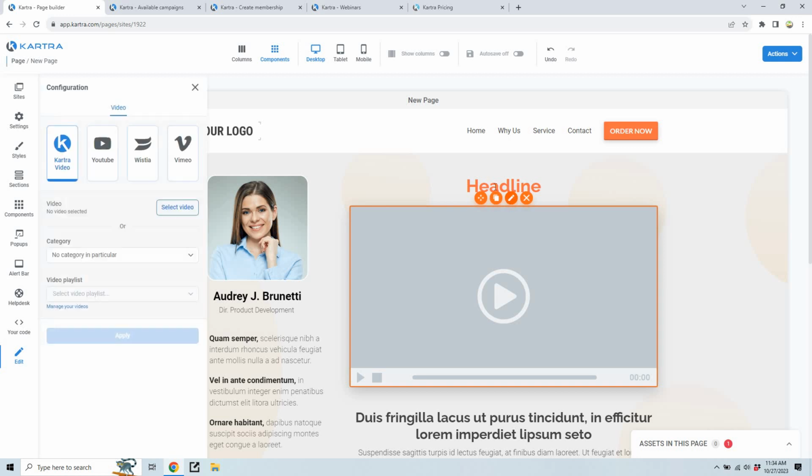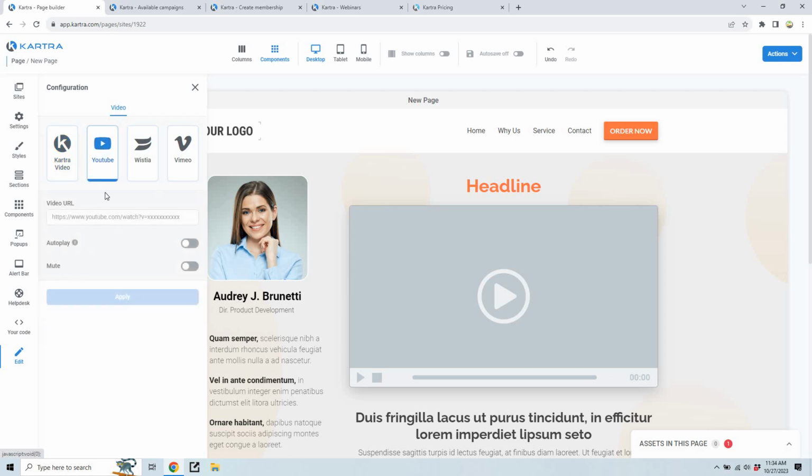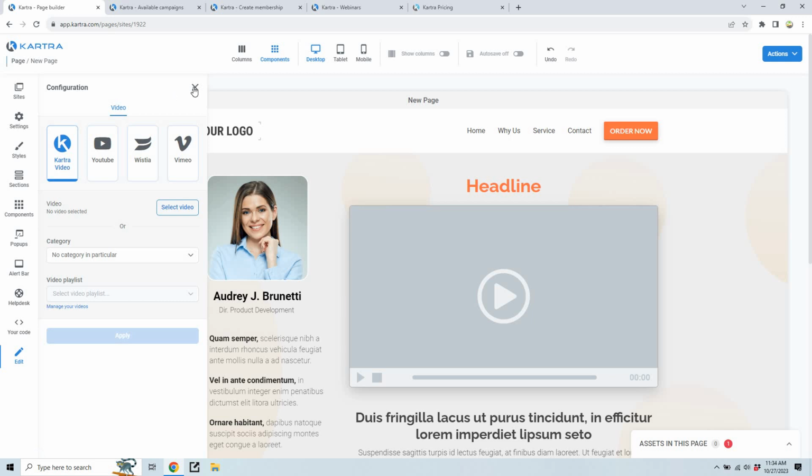If we were going to change this, we can click on this edit style section when it comes to the actual video here, and of course, if we want to use Kartra video, we can do that. Keep in mind, you can upload your own videos through Kartra, so you won't need separate video hosting, but there's always the option for YouTube. However, I wouldn't recommend YouTube if you're doing a course, because if videos are unlisted, sometimes people can find them and share them, plus there might be ads on them, which is the last thing you want, especially if you're selling a higher price course. It's kind of annoying. You can just stick with Kartra video.